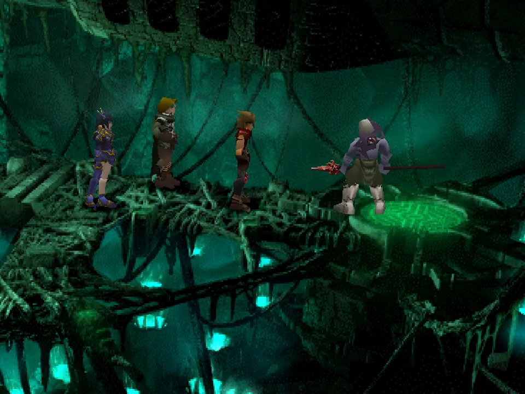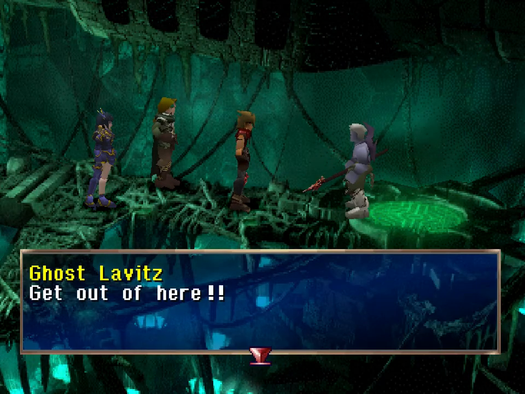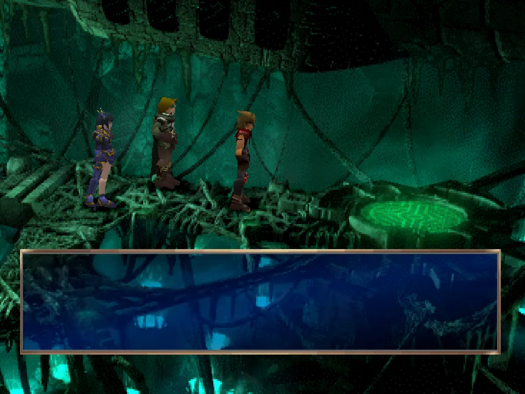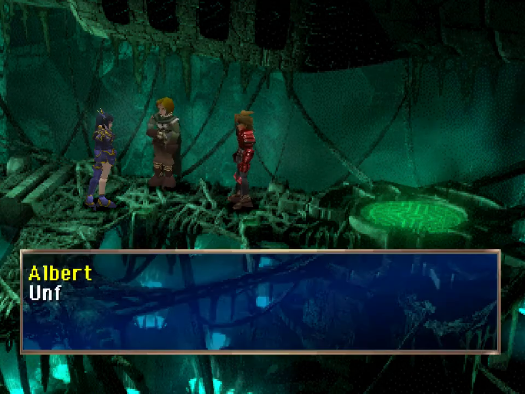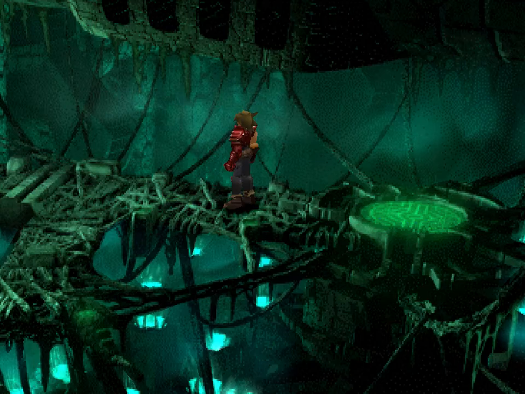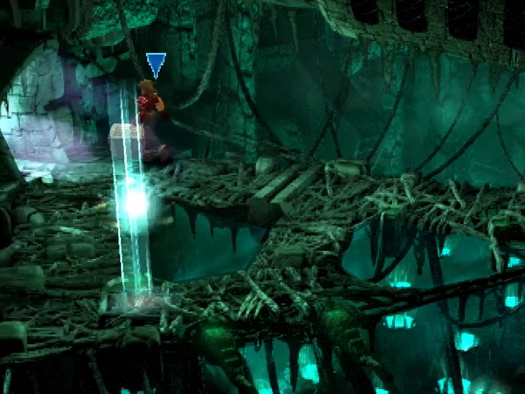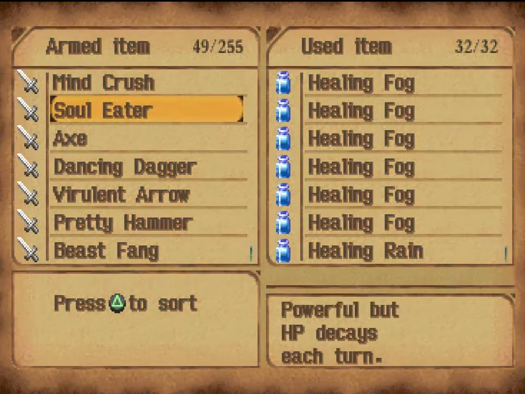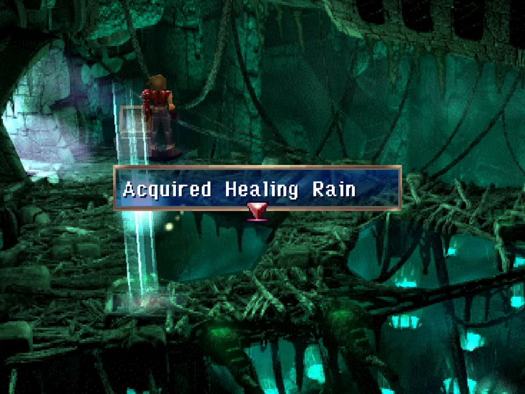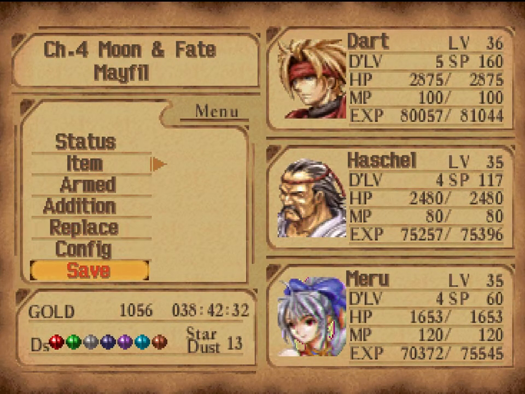hello. Get out. Looks like they had a little devil eye on his back. Carry any more items. Let's go to discard and see if we can get rid of anything. Get rid of one of these mind purifiers. Get a mind purifier? A healing range, sure. Alright.